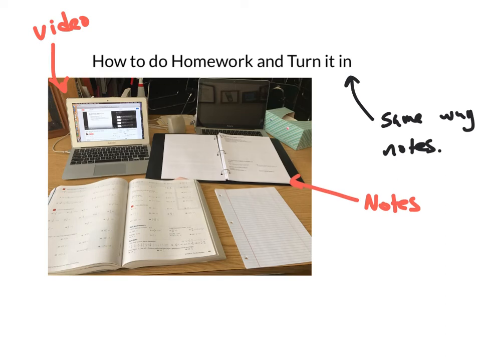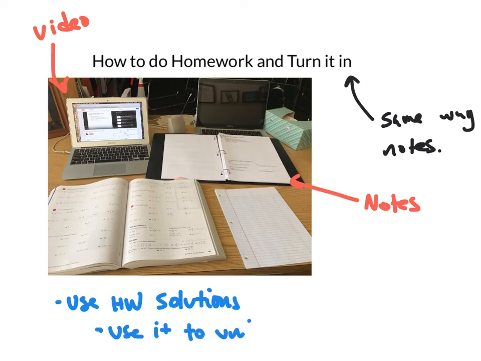Okay, now the other thing is that you can also use the homework solutions, okay? Use the solutions to help you understand how I got the answer. So use it to understand, and not to copy.